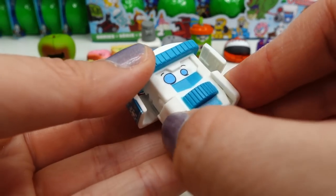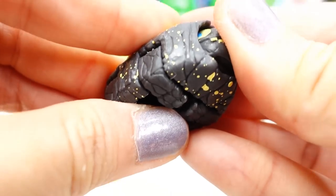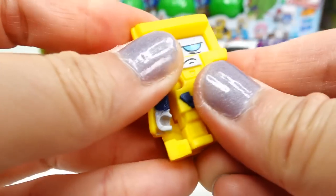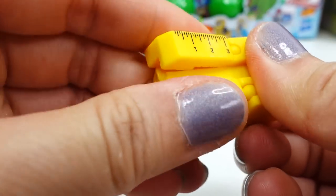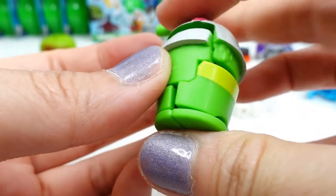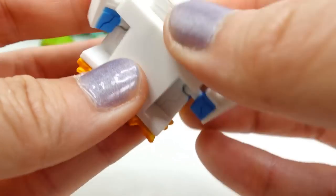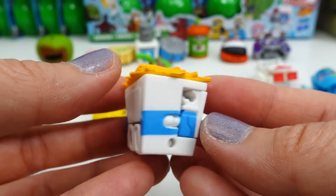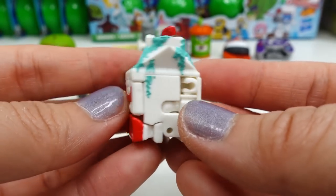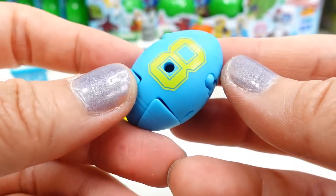This one looks like a drink dispenser. Oh, look at this turtle! This one is a rock, and oh — this one is a ruler, super cool! Here's one that looks like a drink — yep, it's like a little Slurpee. This one looks like a plate of nachos, and we've got a little box of nachos. And look — it's a milk carton! You almost can't tell it's a robot. Here looks like it's a football — super cool, number eight on it.